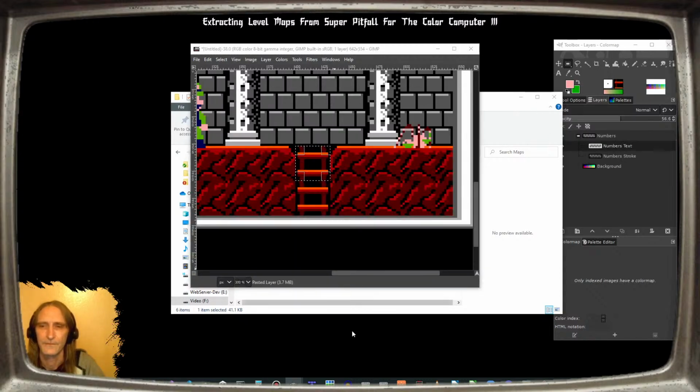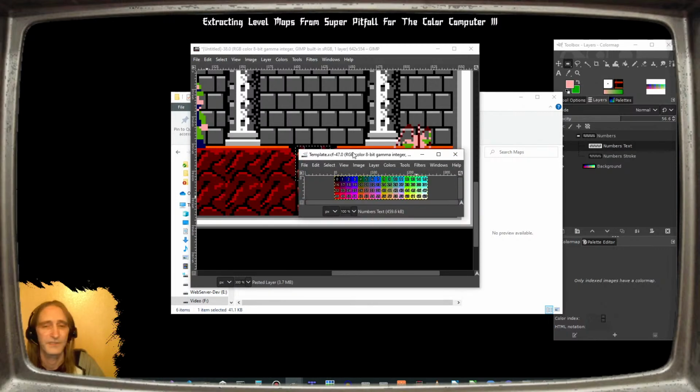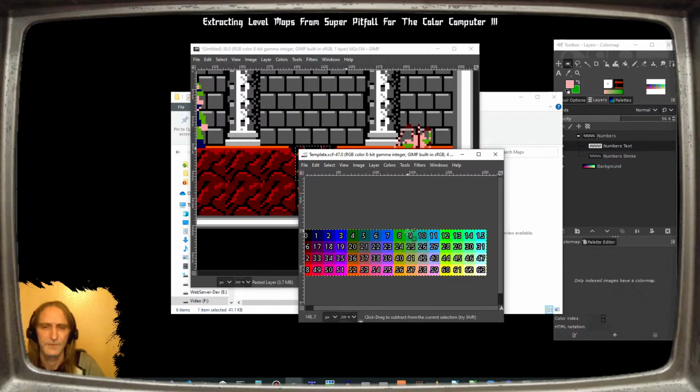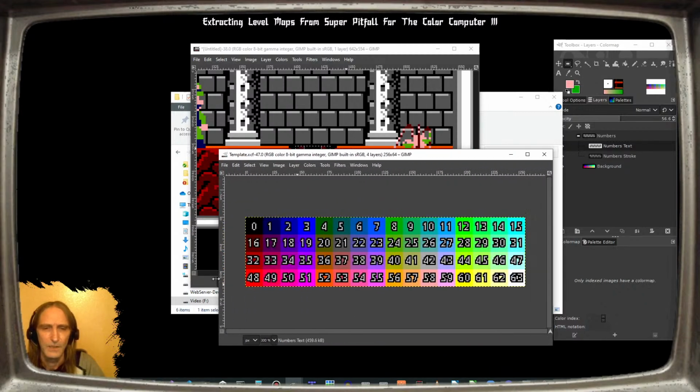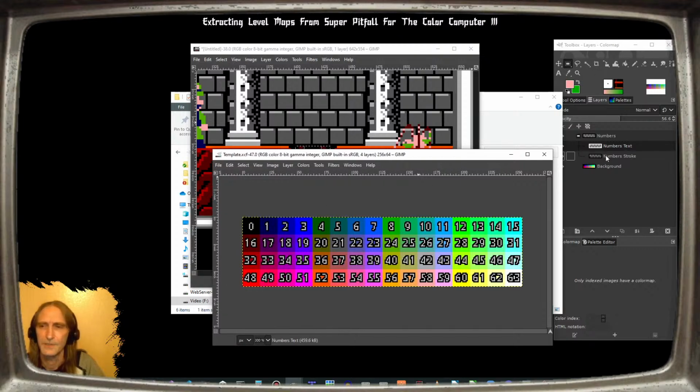Okay, and there we go. It keeps pushing these on my other window. It's set up as my main desktop, but I'm launching it from here. All right, so we know a couple of things here. We know that that zero spot is empty space, and we know that spot 6 is that ladder.